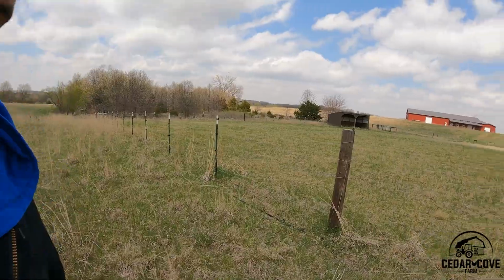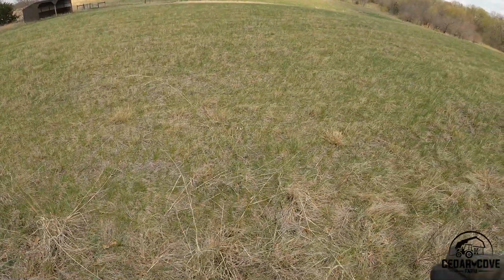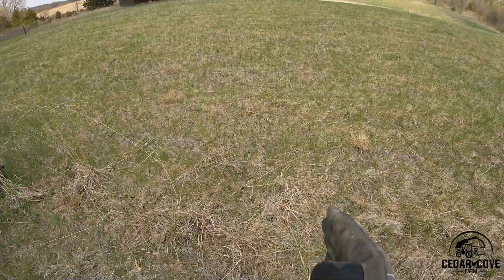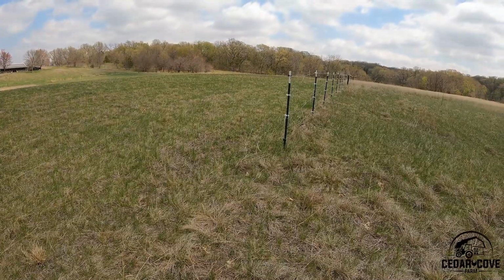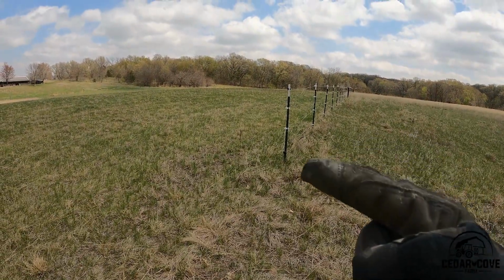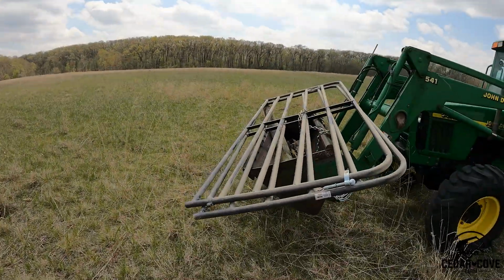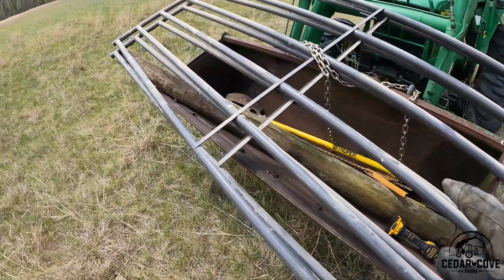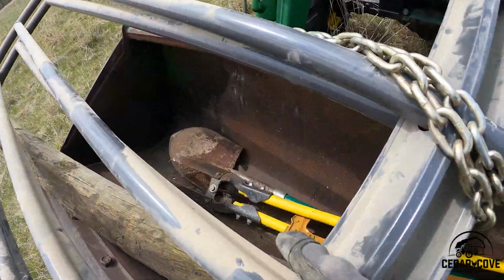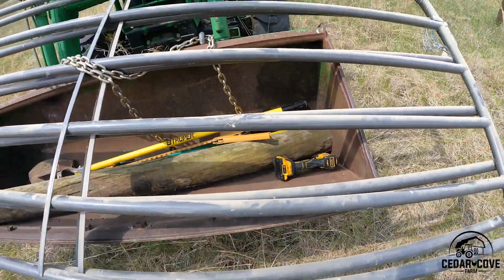I'm down in the field. So strategically, I pulled a pole that was right about here. So I have one wooden fence post. I'll end up pulling that metal T-post, and that's where my new wood fence post will go. In the tractor, I've got two new gates, a fence post, hole digger, shovel, fence tightener, and a drill.